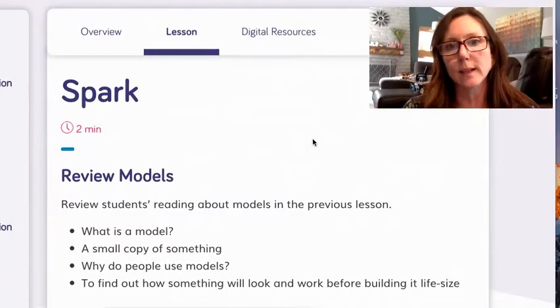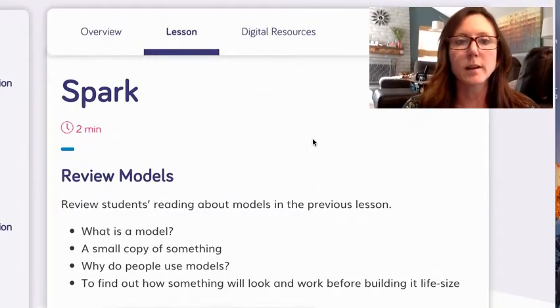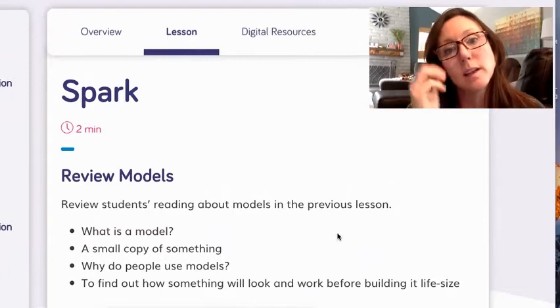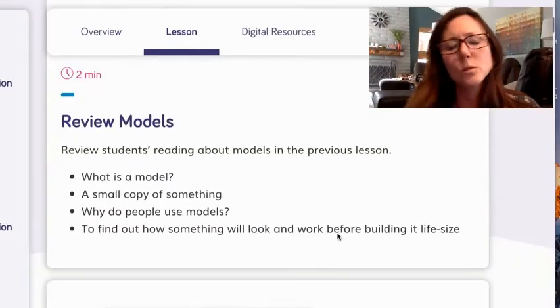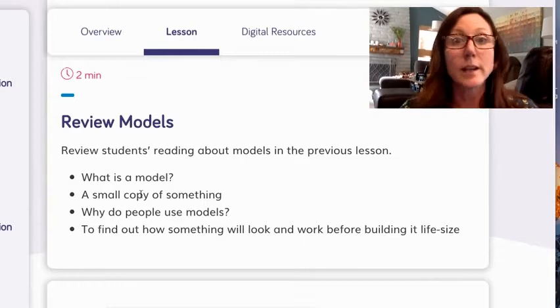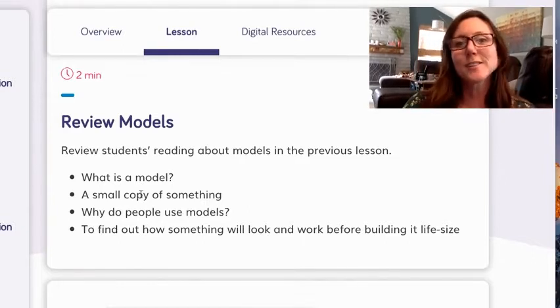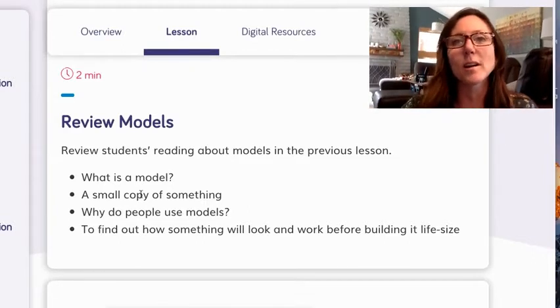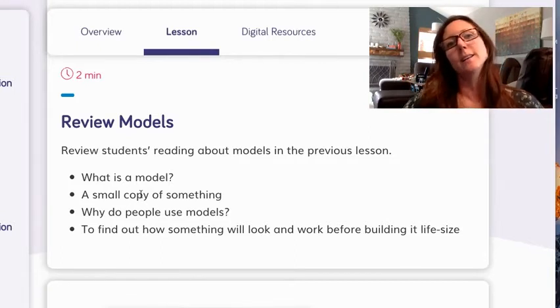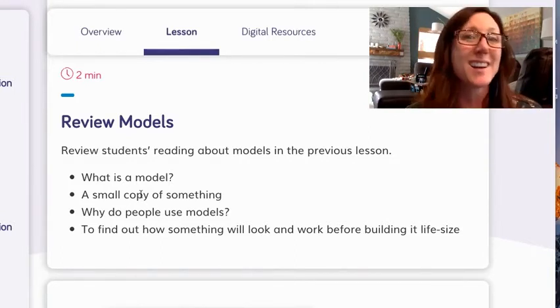All right, so here is the actual official Twig lesson. I'll talk about it at first as if we were at school, and then you'll have plenty of time to work on this, because you can take as much time as you want. First, make sure we're all thinking about what a model is. You're making a model of a swing. This is not an exact swing.